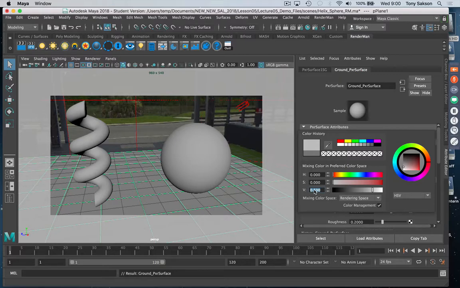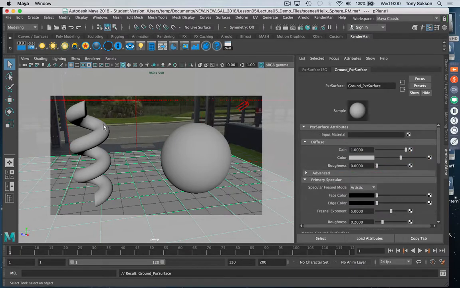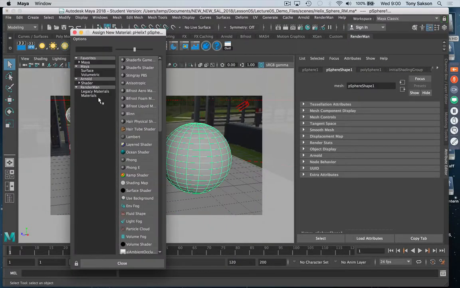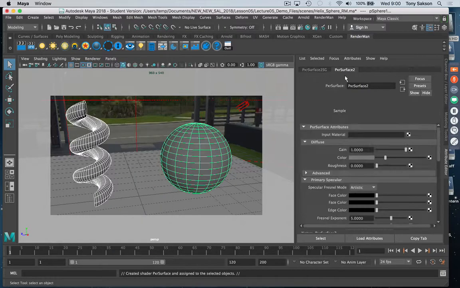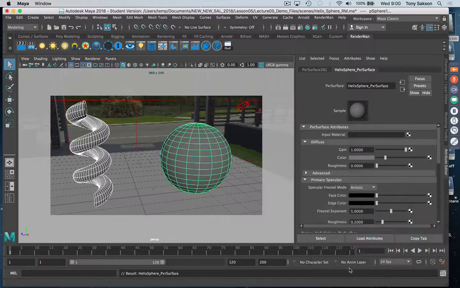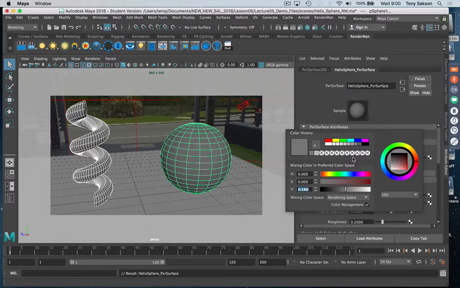Another thing to do once you've done that is select the helix and the sphere and give them a separate material. All right, so helix, sphere. I'm going to give that a value of 0.5 as well.